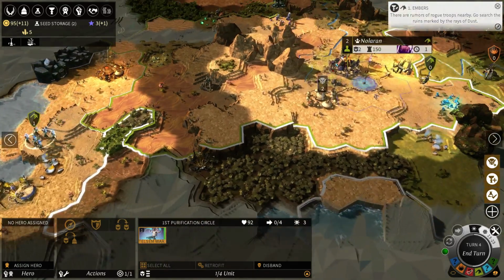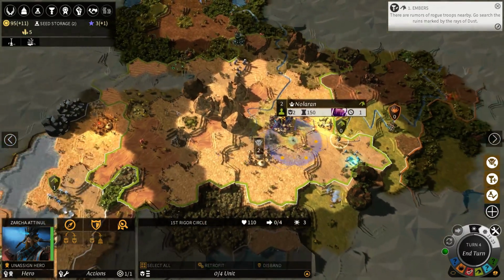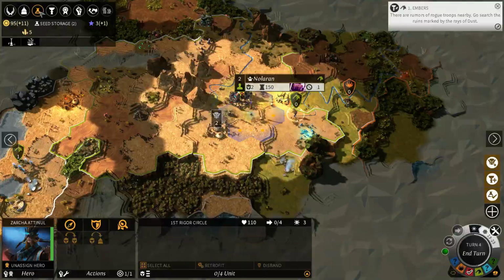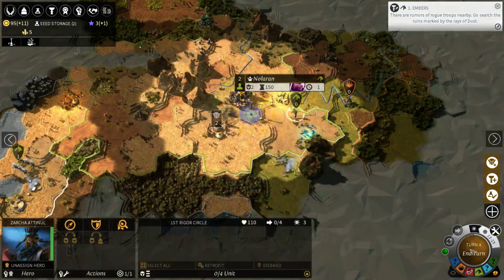This looks like another good settle spot. And alright, our hero's already moved. We can queue something up after siege storage. Let's go get resource extractors online.